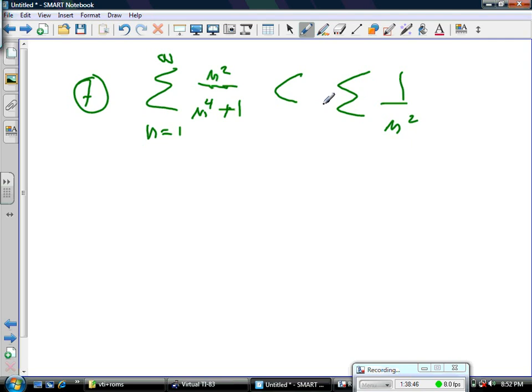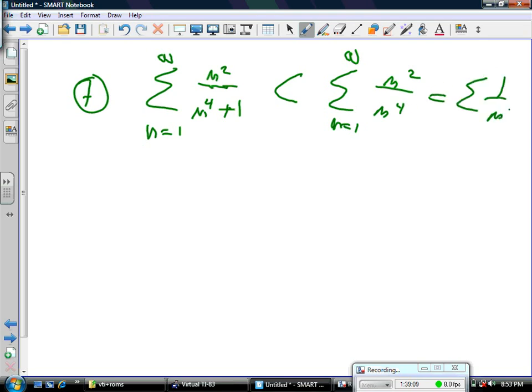Well, okay, let's just look at the bottom. All right, can you do this? What if I just get rid of the 1? Is this a true statement? If I get rid of the 1, the denominator is smaller, so the whole thing is bigger, and that is 1 over n squared. So I just had to fiddle with the bottom. I thought I had to fiddle with the top too.